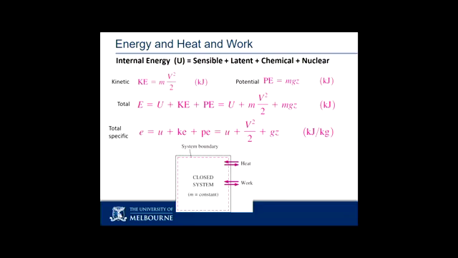So, we said we had system boundaries. We said they could be closed or open. In a closed system boundary, I can't transfer mass. All system boundaries, I can have heat transfer across unless I tell you it's insulated. But also importantly, all system boundaries, we can transfer work across it. If I couldn't, we really wouldn't have that many problems to analyze. Either I couldn't get work out of a system or I couldn't put work in to make a change. So our system boundary has two portals through which I can make a difference to it.